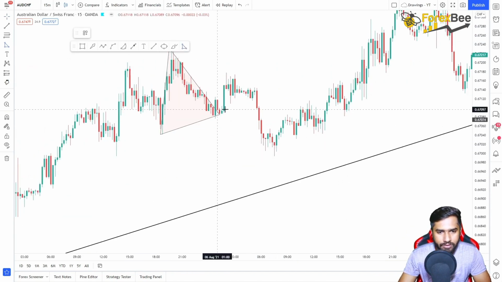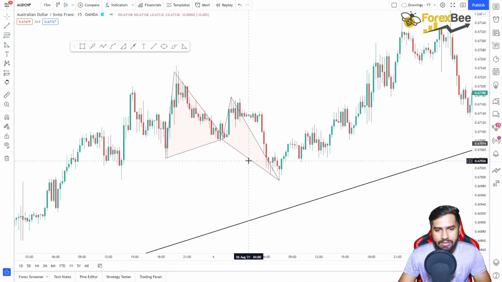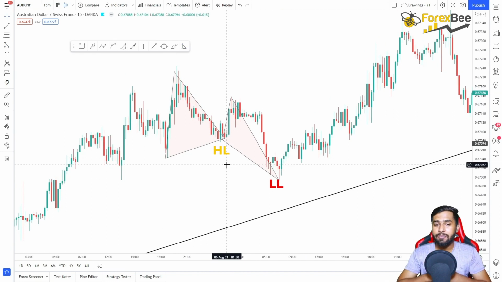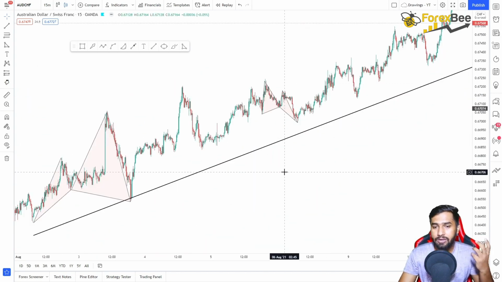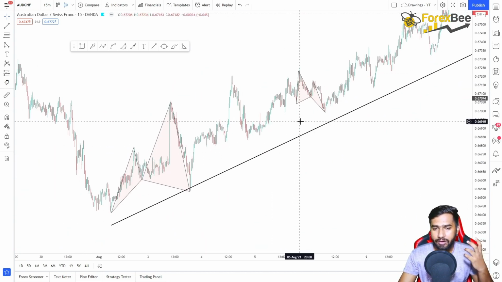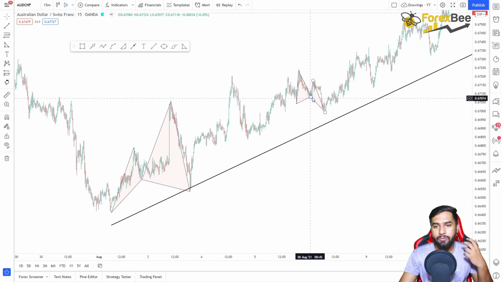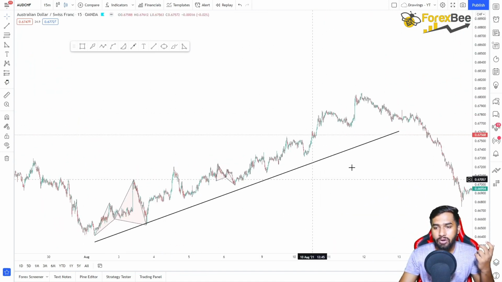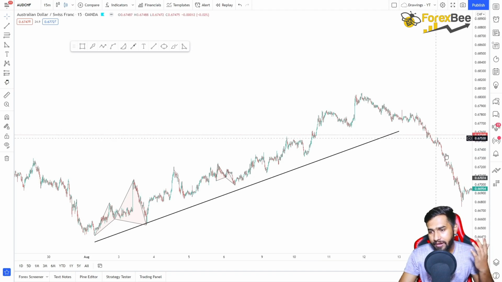If we draw this from here to here and then here, again you can see the formation of this lower low, which is at a lower level than this previous higher low. In general terms that means the market is going to reverse, but it did not. It continued its bullish trend. So with our general analysis, we might have taken a trade or sold this currency pair somewhere here, which would have gone against us, as this continued going bullish until this level. After that it got reversed.